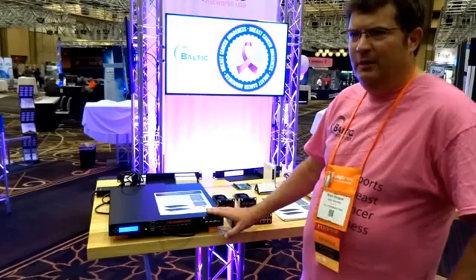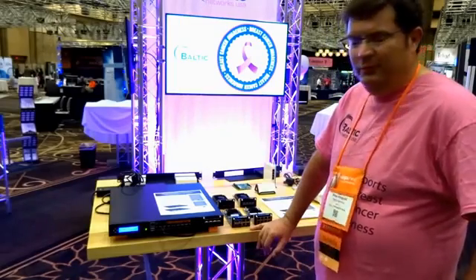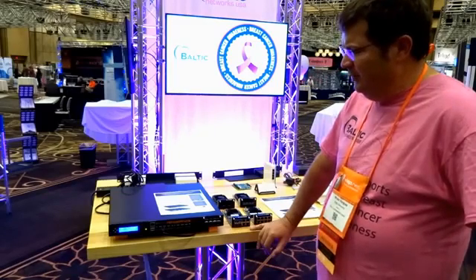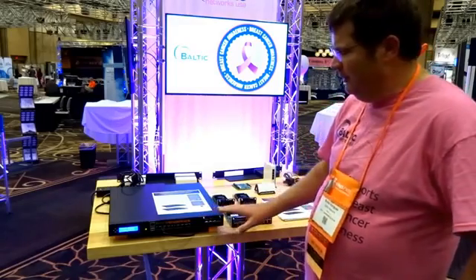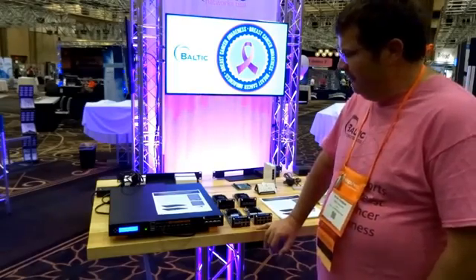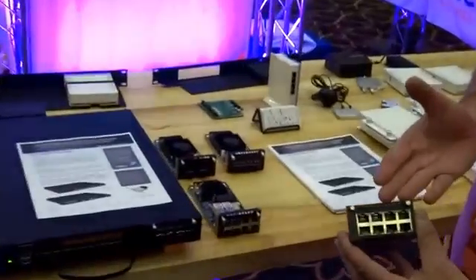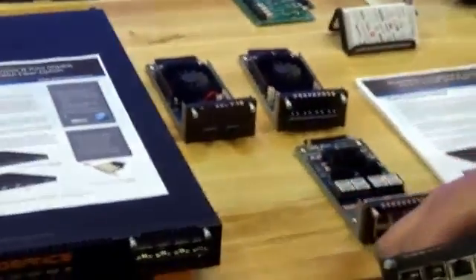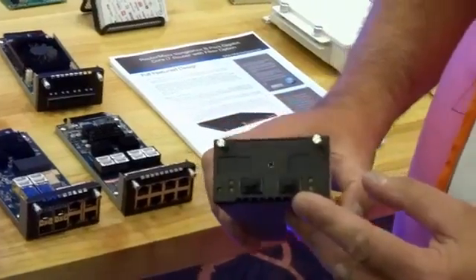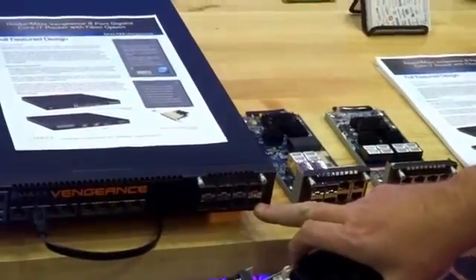The quad core is a really good Intel Sandy Bridge, so it is the latest generation and has really good performance for service providers. When we started working on this box, we wanted something very flexible that would expand to most users' needs. We have a selection of different network cards: an eight port copper gigabit card, a four port fiber card with a four port copper interface, a two port 10 gig card, a four port 10 gig card, and an eight port fiber SFP interface card.